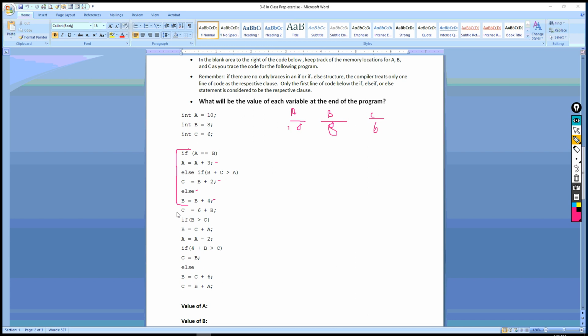Now you'll notice that this next line here is not inside of an if-else structure. So therefore, it does not depend on a Boolean expression to be true or false. It just gets executed every time. Now then, if starts a new if structure or if-else structure. So here's the if statement. Here's the one line that's in the clause. Here's a second line in a row. Now that's not part of the clause because only the next line can be part of it. That means this is done. This stops the if structure.